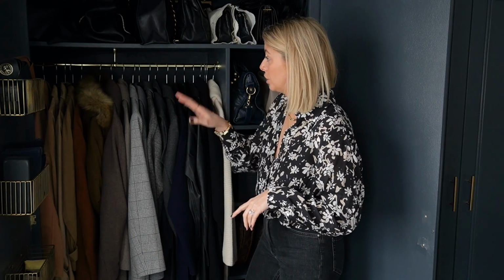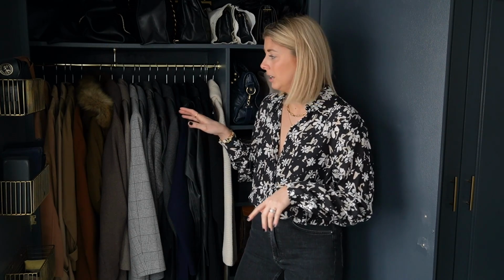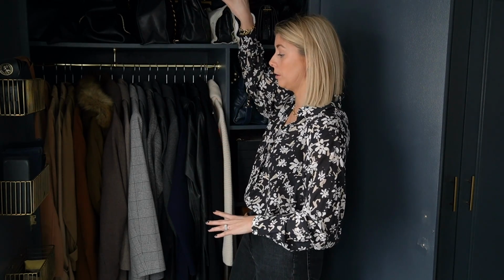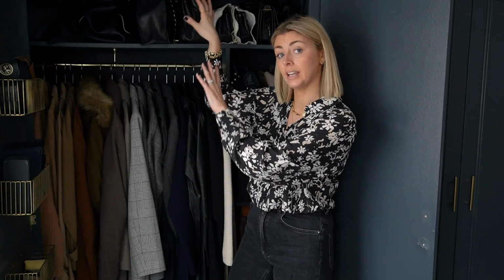Now, this is still an excessive amount of coats. I haven't actually counted these, but I'd say there's around about 20 there. So I have halved my collection, and my coats were actually something which used to be kept in the spare room. So if you watched when we did the makeover of this wardrobe, the physical painting makeover, we actually chose to have 2 rails put in here so that I could have this all for my denim and trousers.